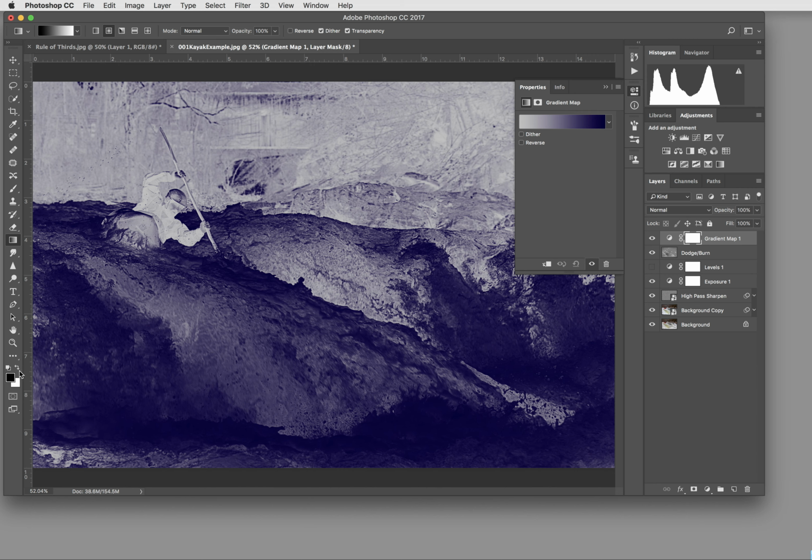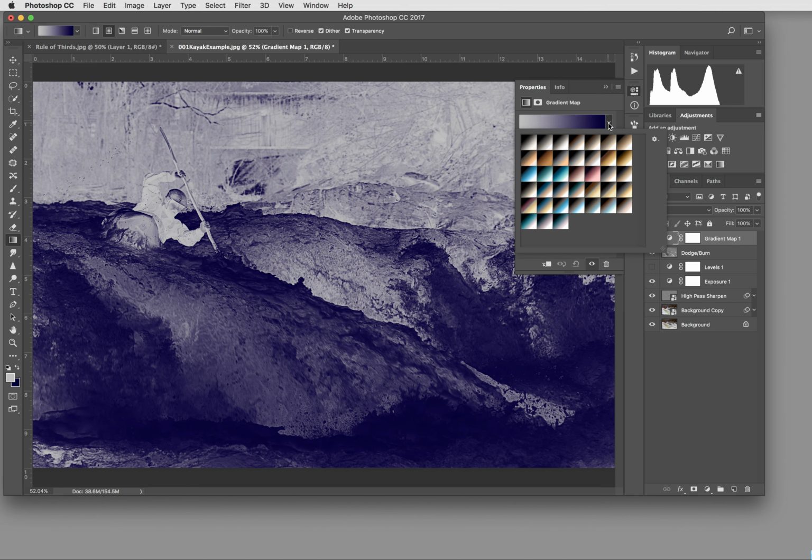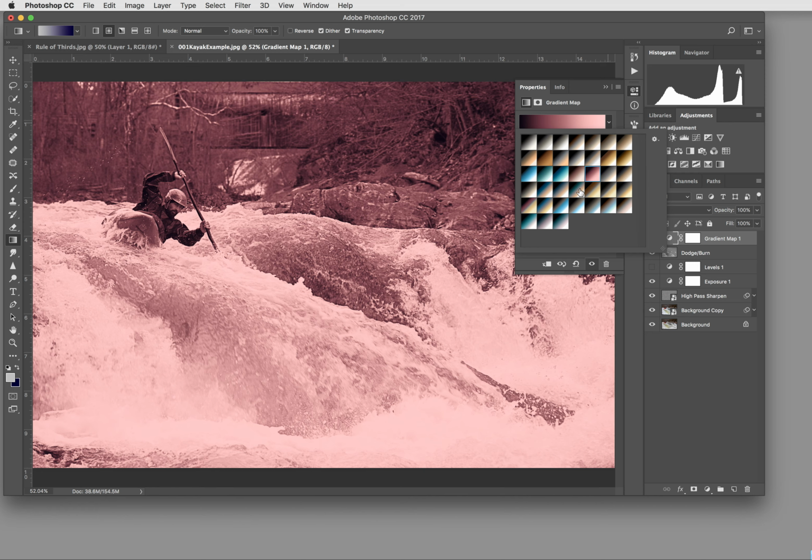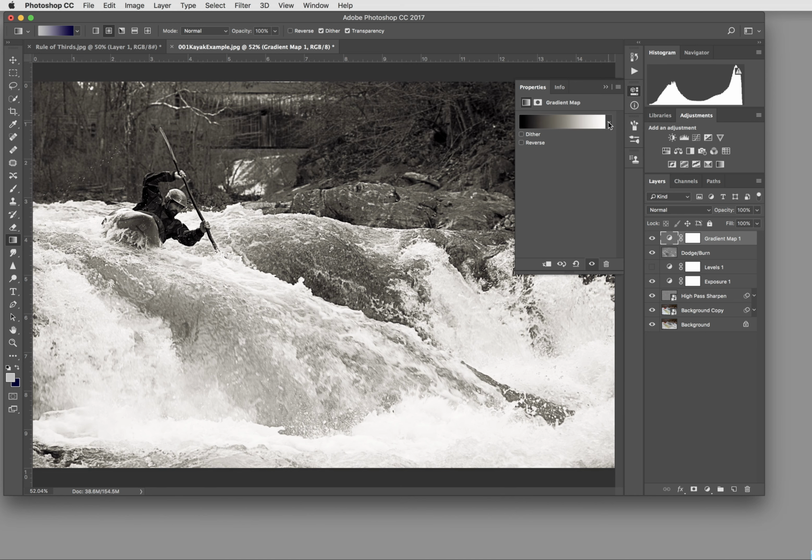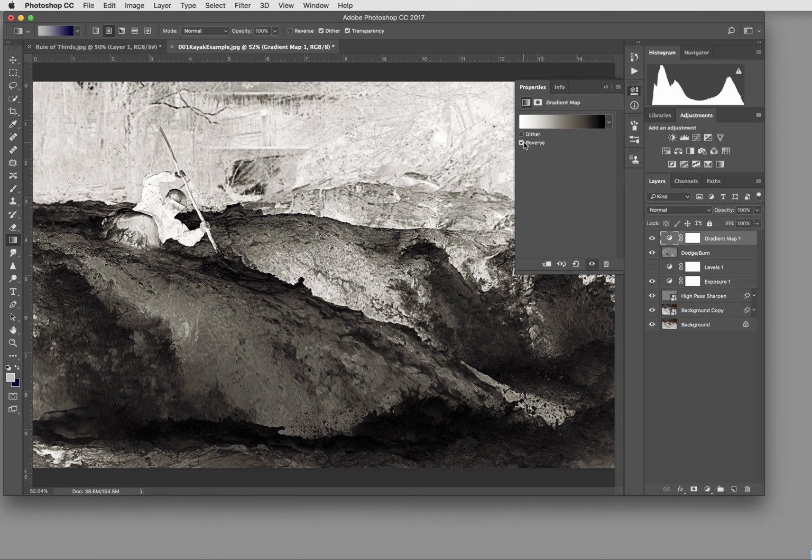That's awesome. So if I hit these two arrows, I can reverse the whole situation. But you can click around with some presets and see which ones are a little more appealing. You can reverse them.